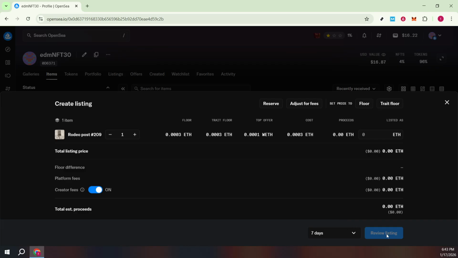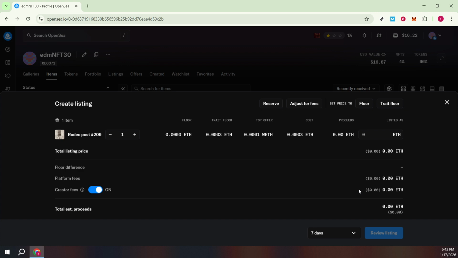Carefully check the item, quantity, starting price, duration, service fees, and creator royalties. If it's your first time listing a collection, your wallet may prompt you to approve it before signing the listing. Depending on the network, an approval or listing action can involve a small fee. Follow the wallet prompts to confirm. That's it, your auction is live.